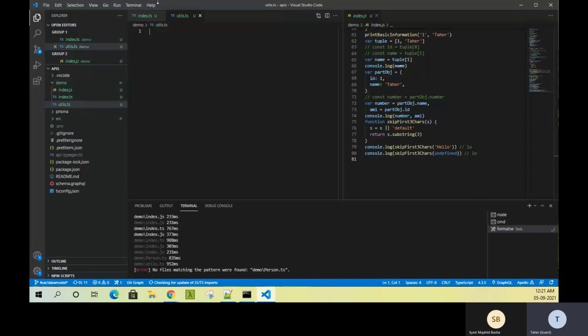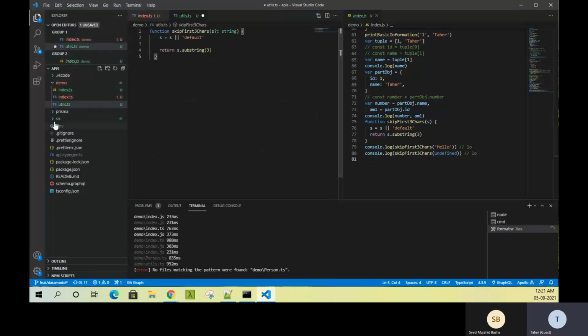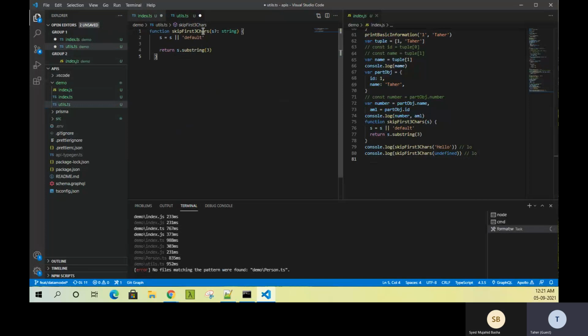For example, I will take this function, and then in index.ts I will clear everything. Now I have one function here. I want to use it in another file. If I call this function, this will not understand here.